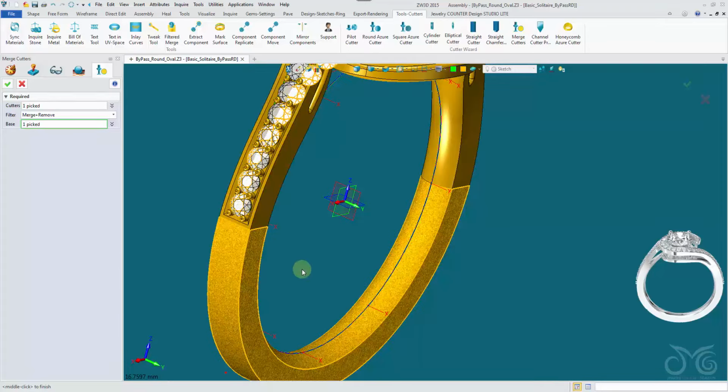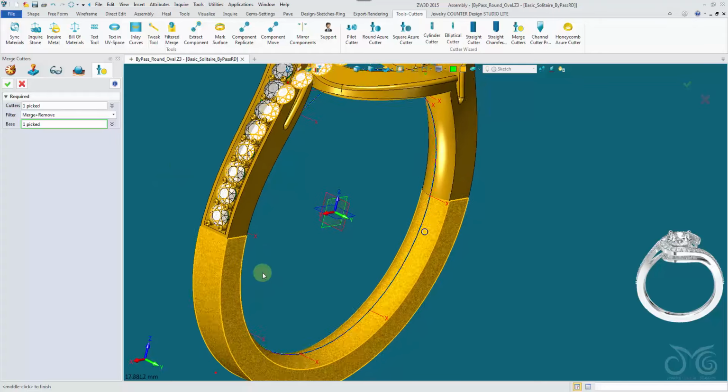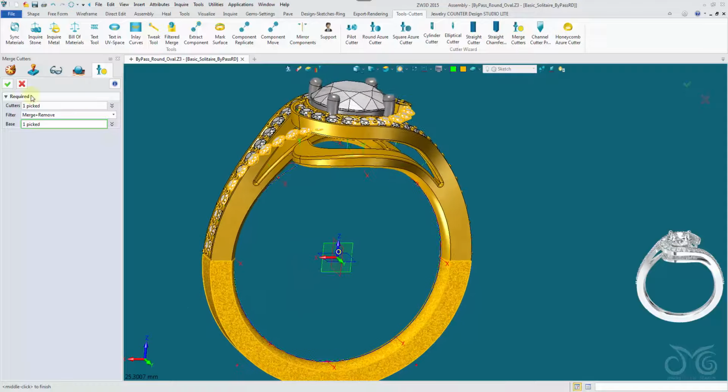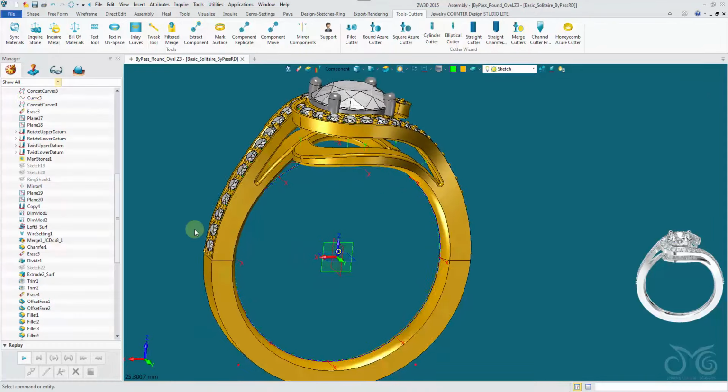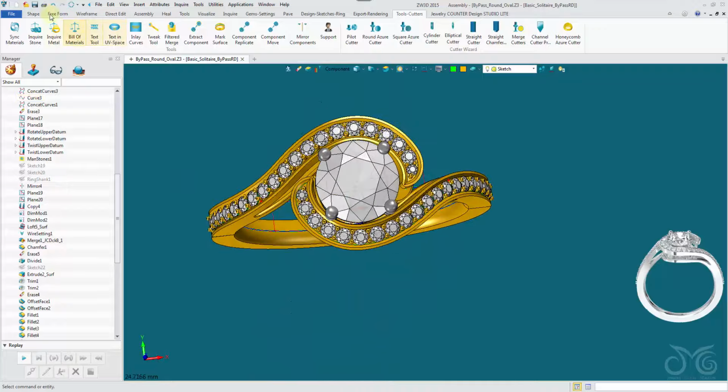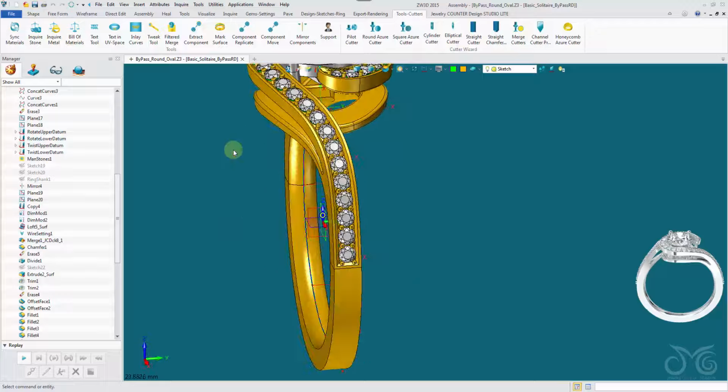Now these stones are not coincident in any way on this shape, so when we merge remove, we will not be taking away any material. Our stones will just be removed from where they are, effectively erasing them. So that's just a little trick I suppose to get the result quickly without having to erase each stone individually.